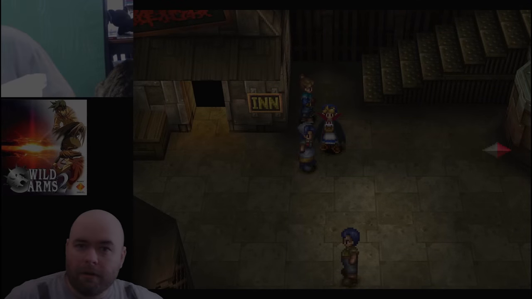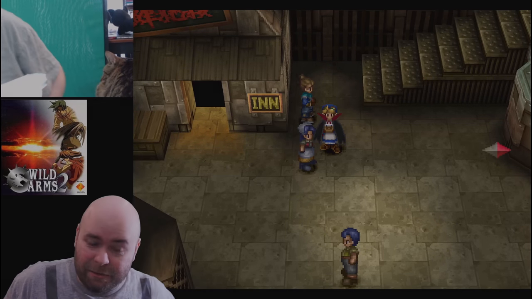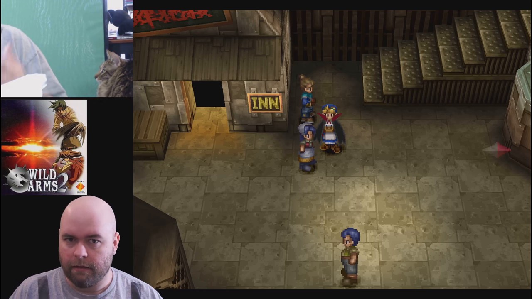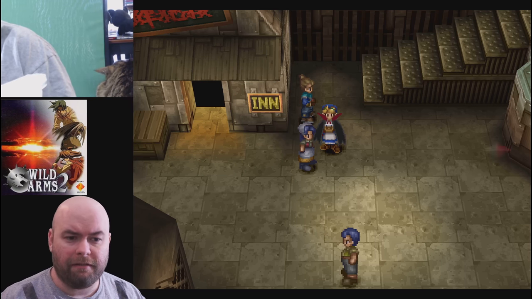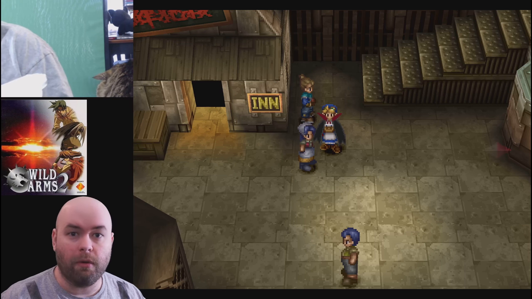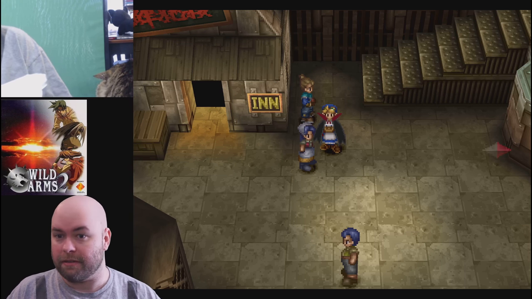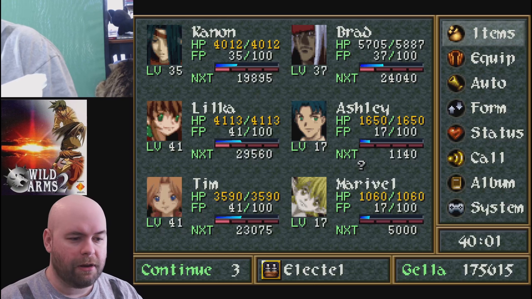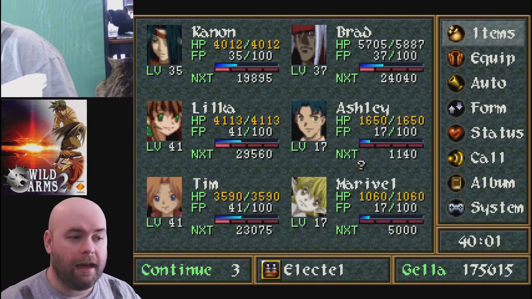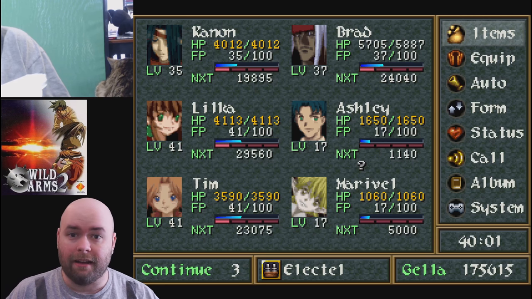Good kitten, Jeanette, and welcome back to a Let's Analyze Wild Arms. This is a slightly different location than where the last Let's Play left off, and that's just because I went back and grabbed Maryville without increasing any personal skills. So, this is Maryville without any personal skills. She's at 1,060 hit points. And what we're going to be doing today is analyzing how personal skills actually work.